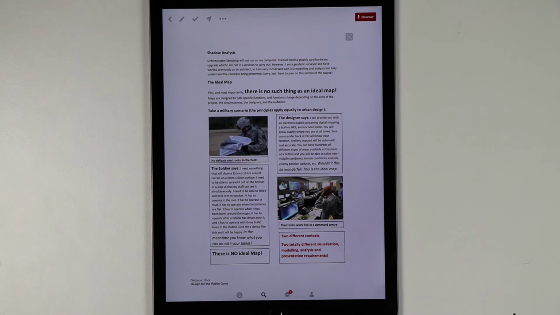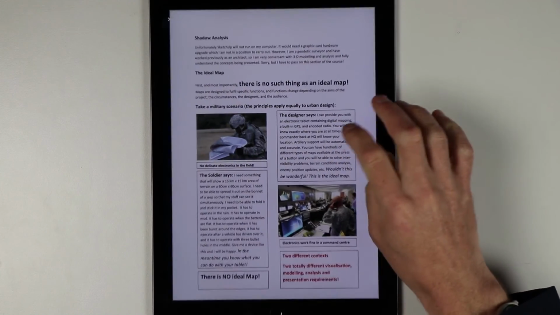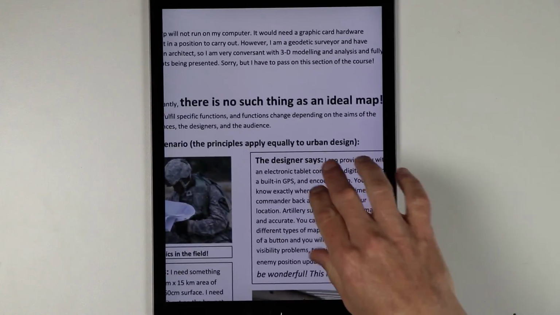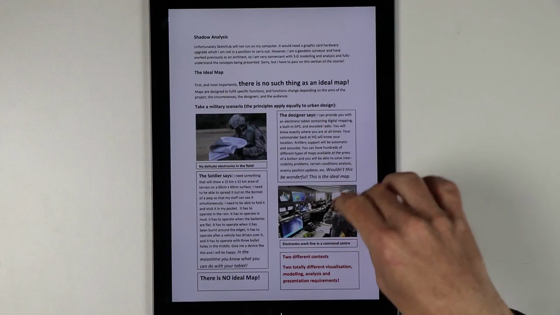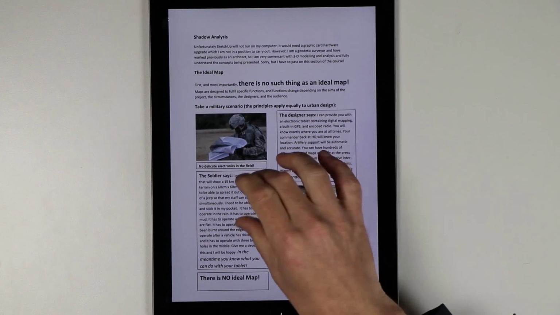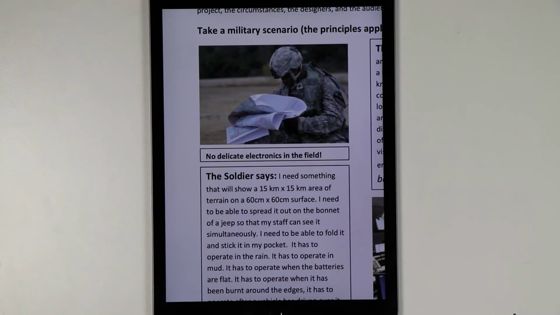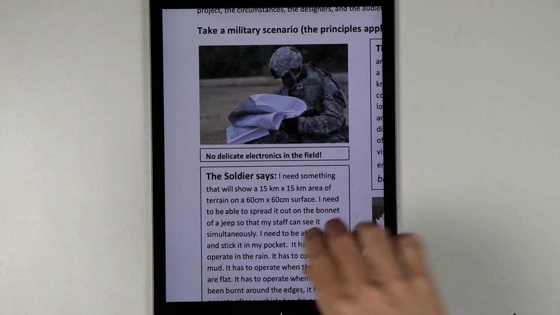Let's close today's discussion with this contribution by Muris. Muris says there is no such thing as an ideal map. That's his statement. And he uses the example of a soldier in the field, a soldier who would need a map that is sturdy, a map that is watertight or waterproof, that can even survive a situation where a car would drive over a map, and that would include as little information as possible, I guess, but only that information that you need to make split-second decisions.